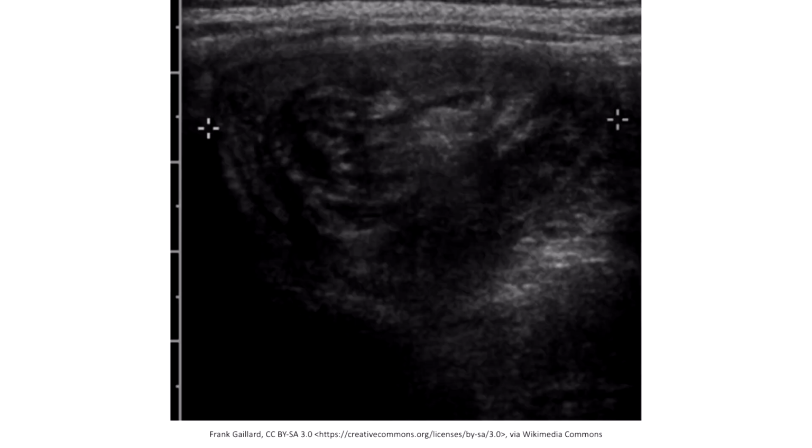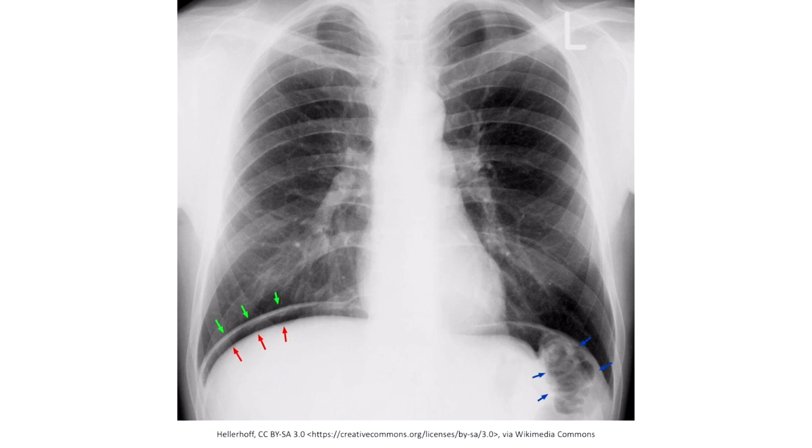The classic description of ultrasound findings in intussusception is a target sign, which can be seen here. The target sign consists of a hypoechoic outer ring, that is the outer loop of the distal bowel, and a hyperechoic inner ring, which is the proximal portion of bowel that has been pulled forward into the lumen of the distal bowel. Here is another imaging finding that can be associated with small bowel obstruction.